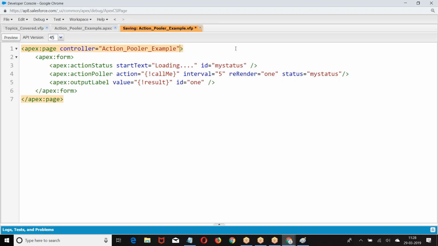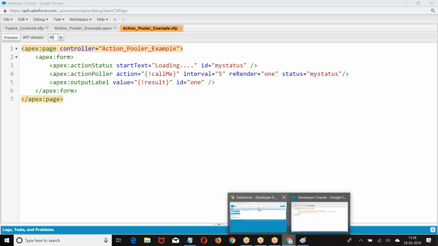Right? Okay. Come back to the next point. What is the topic we want to discuss? We want to discuss action region, action support, action function, action puller, action status. Everybody is good with that? Right. When the event occurs, we want to perform some actions. Now the next one is remote action.